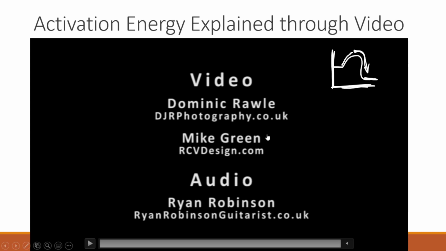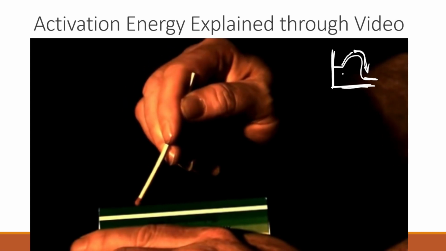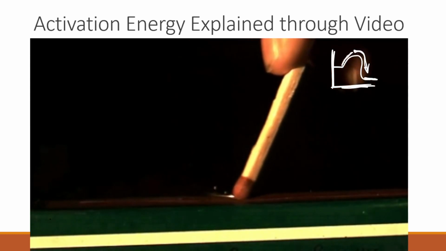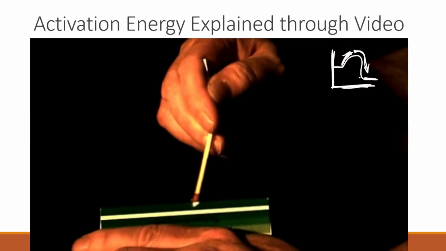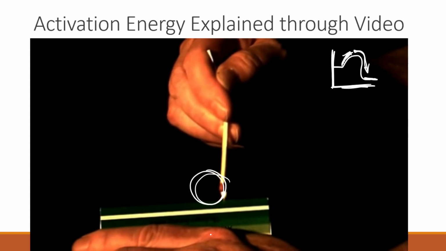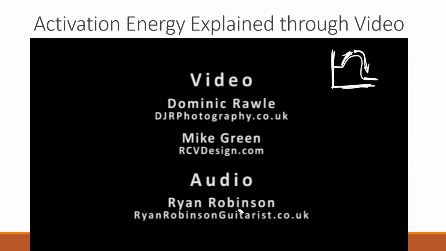Right? The adding of the activation energy, the striking of this match, this entire portion of time in slow-mo is the adding of the activation energy. Once the match comes off the strike pad, that reaction has been given enough energy to keep going, and it will burn until it reaches the bottom of this hill and becomes ashes.